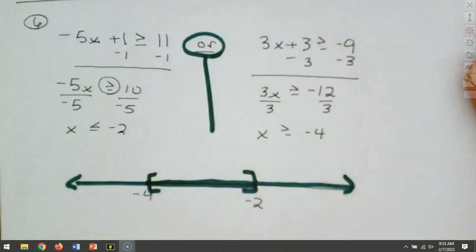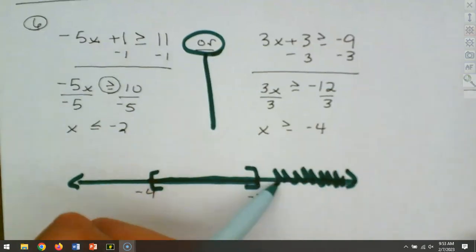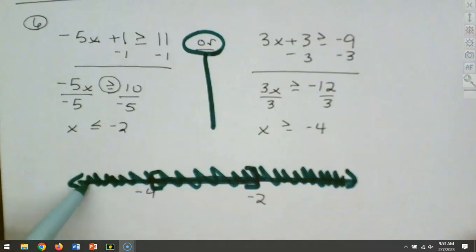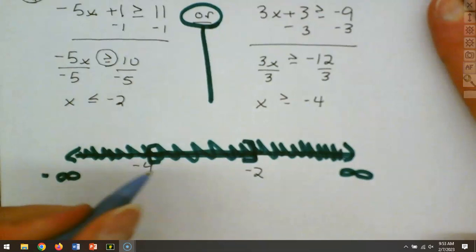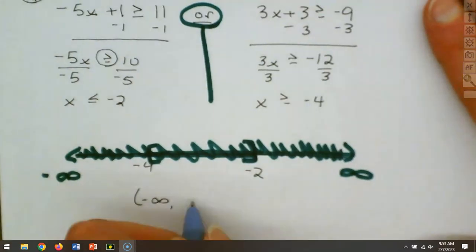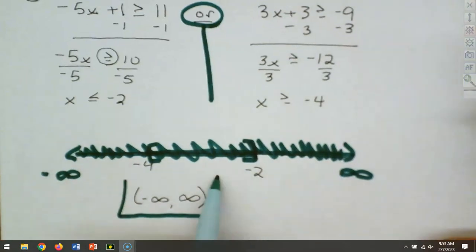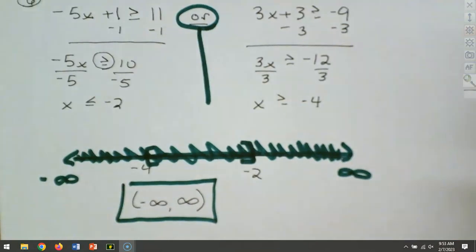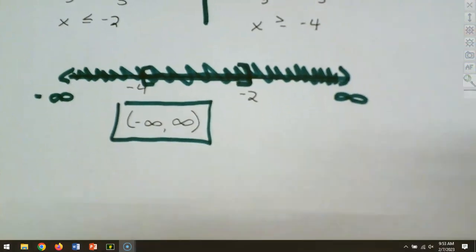Now, what is in between them? Or, what does OR mean? OR means we combine them together. So if I combine them together, what does that do? If I combine them together, that covers the entire line, doesn't it? And so that line would go from negative to positive infinity. So my answer would then be negative infinity to positive infinity. All right. Is everyone okay with that so far? We see how that one's working. So if it covers the entire line, that is all real numbers, and that's negative to positive infinity.